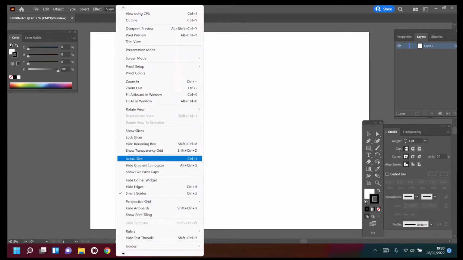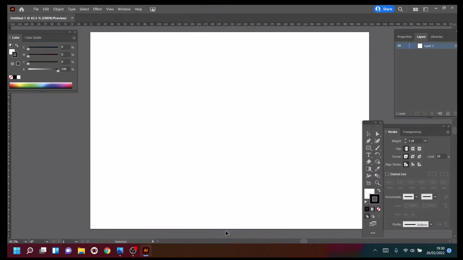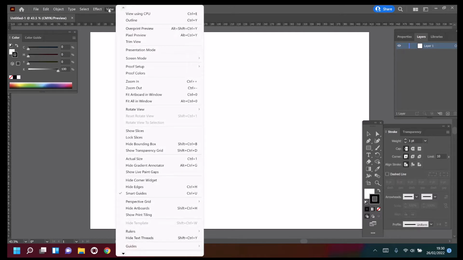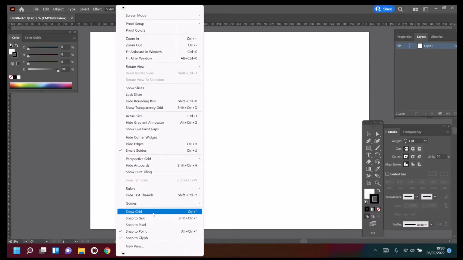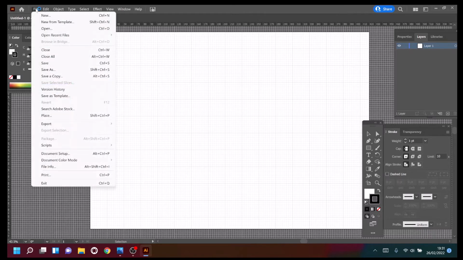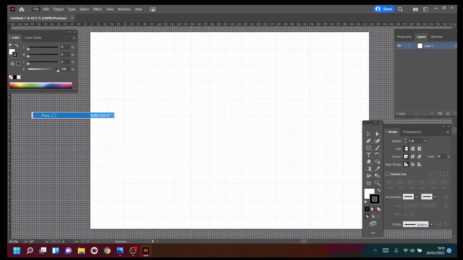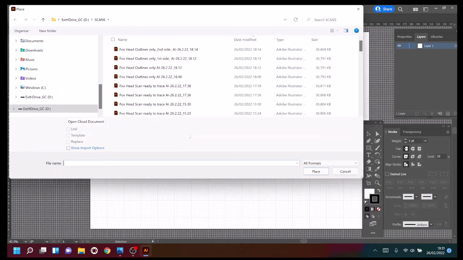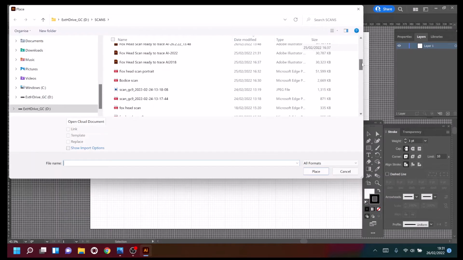So I'm looking here for things like rulers. In View, I open up rulers, and I like to also see things like showing a grid. So those unit preferences will already have been set up either to millimeters or centimeters, etc. The only thing that's set differently is points for text.